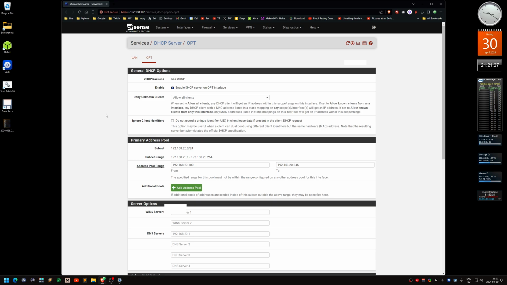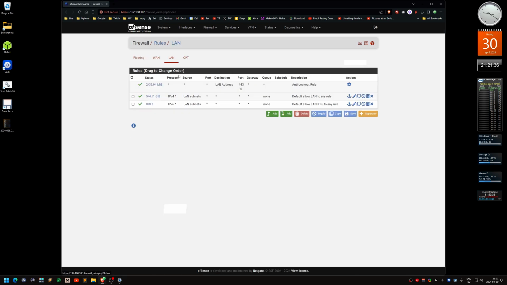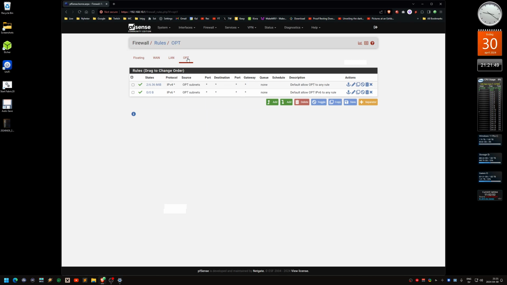It's completely blocked. So yeah, you need to go to the firewall and create a rule. And of course, here are the LAN rules. So I basically copied the settings from this into optional.